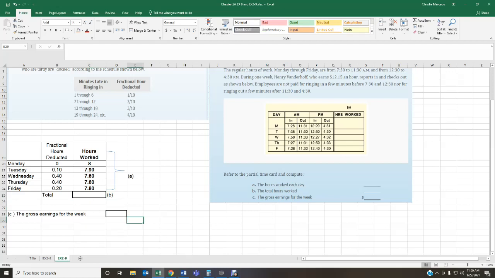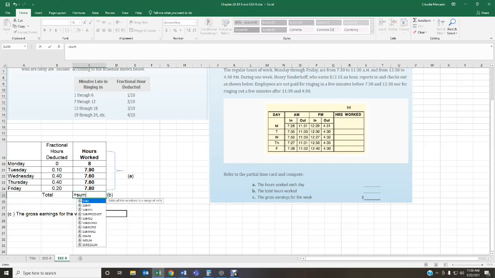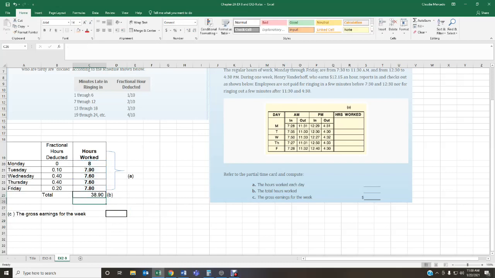Okay. Now, what is the total hours worked? Where I'm going to add my hours Monday through Friday. Okay, I'm going to add those. And that gives me total hours worked of 38.90 hours. Okay, 38.90 hours, which can also be 38 and then 9/10 of an hour. You can do it in decimals or you can do it in fractions. But it's the same thing, 38, 9/10 of an hour or 38.90. To me, decimals are just easier, so I just do it in decimals.